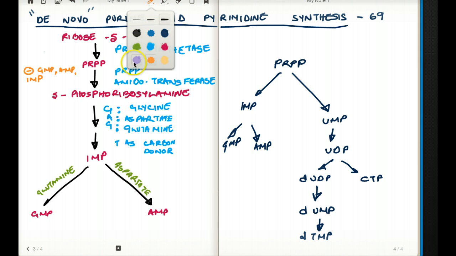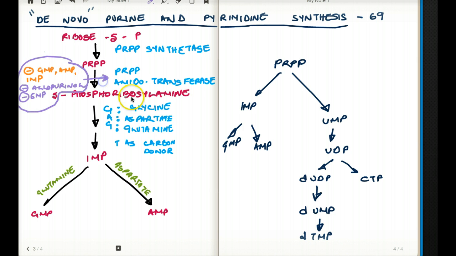So what about drugs? What drug is going to inhibit PRPP amidotransferase? The drugs that's going to inhibit this step is allopurinol and 6-mercaptopurine. So all these products are going to inhibit our PRPP amidotransferase. Okay, so that would be the end of purine synthesis.